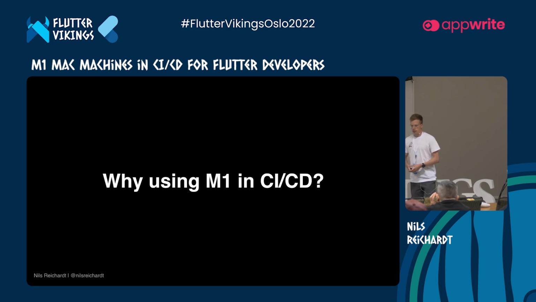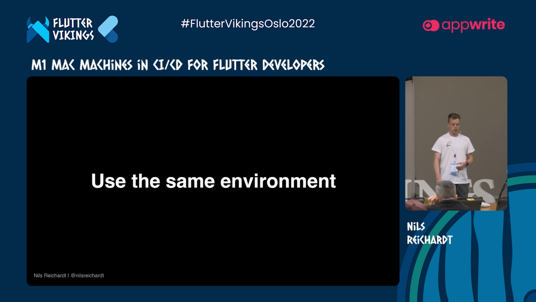So now, why use M1 in CI/CD? There are a couple of reasons. The first one is that everyone who maintains CI/CD knows that getting as close as you can to your local environment is a good thing. So if you are using M1 in your local developer team, it's good to also have it in the CI/CD to have a deterministic setup. So you have one input and you are getting the same output every time.